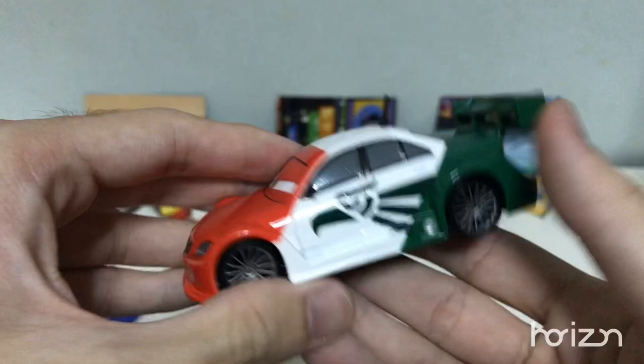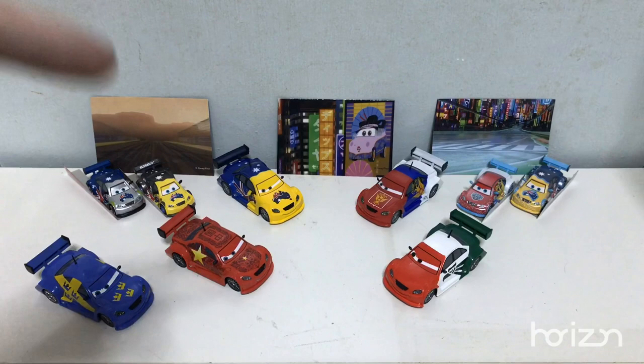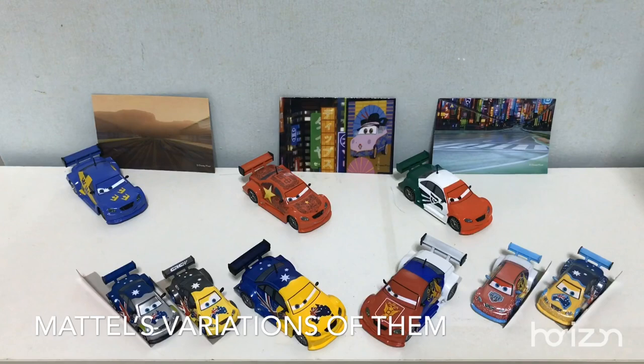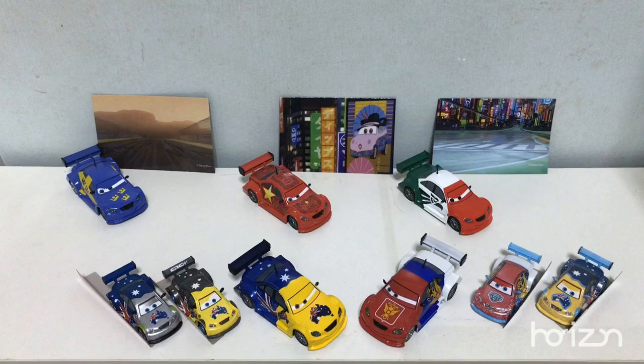Let's move on to the two special stars, Frosty and Vitaly Petrov, and then we can do some comparisons with Mattel's variations. Frosty and Vitaly Petrov are the only ones that got variations. Frosty has four variations: silver, ice, and carbon — there's also neon, but I don't have him yet. Vitaly Petrov only has one variation, which is Ice Racer. Mattel hasn't even done Francesco, Carla, Rip, and Jeff, so I decided not to get those — just to save money.